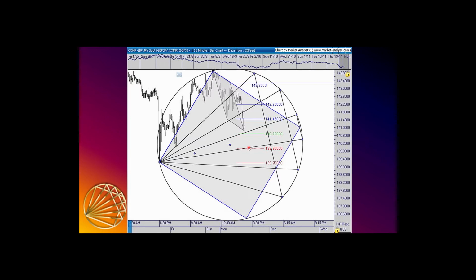Now, it's interesting. When I came up with this idea, I was just about ready to hand over the final copy of the Gartley trading method to Wiley. And I talked to my agent and I said, look, there's this information that I've discovered and I don't know what to do. Should I include it in the back of this book or should I make a whole completely new book? And he kind of didn't say much because I don't think he really knew what I was talking about. So I just thought, what the heck, let's just put it in there and we'll include that as an appendix at the back of the Gartley trading method.